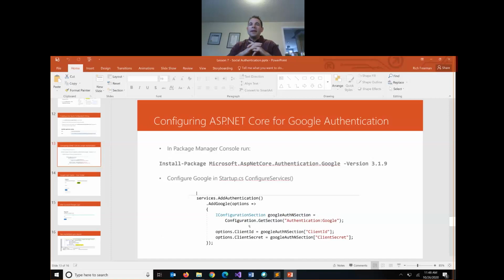Does anybody have any questions about the process? All these slides are on Blackboard in the Lesson 7 folder, so you have it with all the screenshots as a reference to use for your assignment. But we're going to go over this, we're going to actually implement the process together in the next part of class, and I'll record it as well.